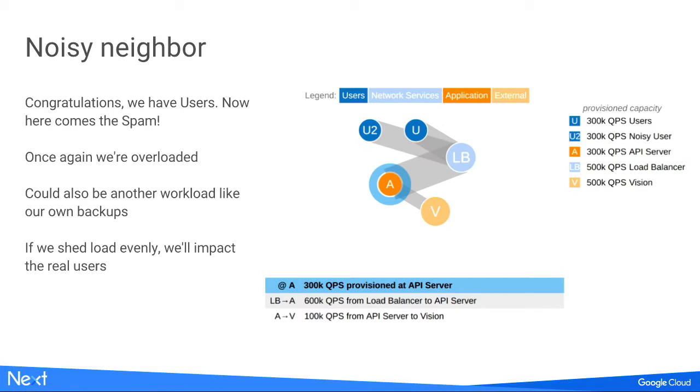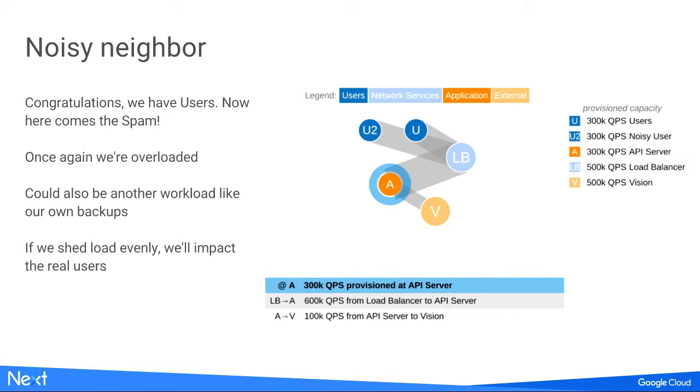So that brings us to our next cause of downtime, right? Which is that you get a noisy neighbor. You did all this nice work to compute that your service can handle 100,000 QPS at the application layer, but you forgot about the fact that you're going to be running a backup script on that server, and that's going to take up a bunch of cycles, right?